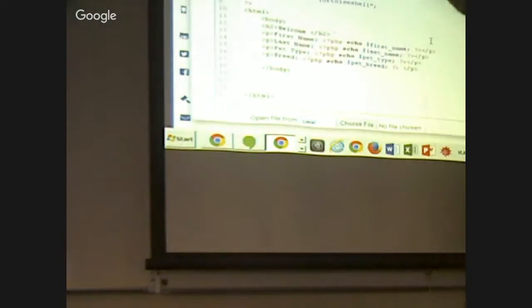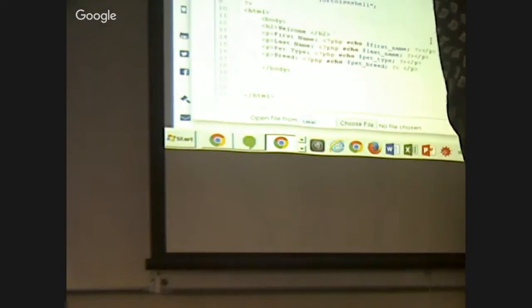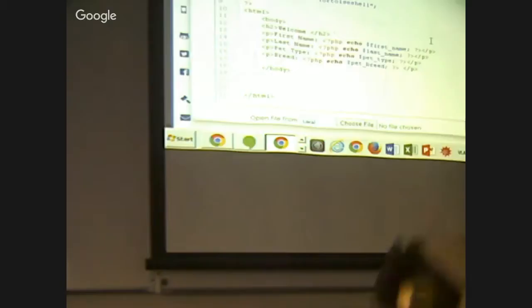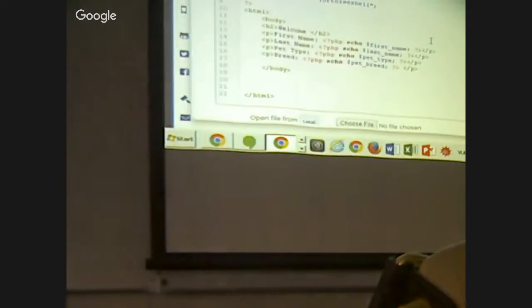Now, is PHP case sensitive? Well, for the most part it is. There are some keywords that are not case sensitive, but as far as your variable names, you need to make sure to type them exactly in the case that we are. The way you declare it, you need to use it afterwards in the same case. So if first name is spelled like that, you can't later on use it with an uppercase F, for example. This will give you an error.